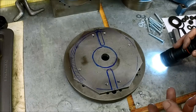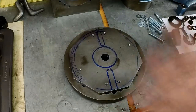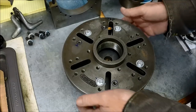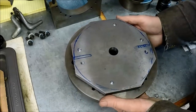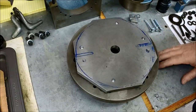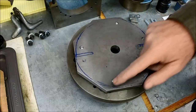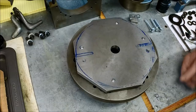I'm going to flip this the other way so we can face off the other side first, get it bolted on, and then I'll bring you guys back. We got it bolted up — this is just for our facing operation. This is the side that's going to remain flat; we're just going to take a cut to face this off, and we'll take down the protruding ends of the screws at the same time.